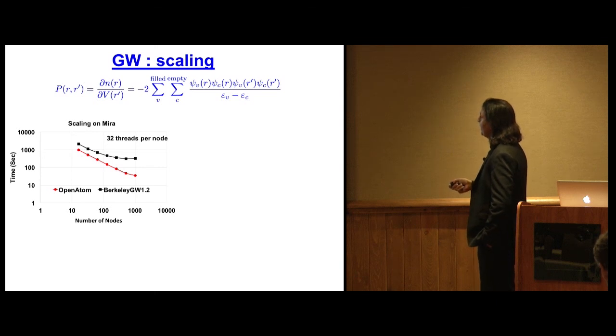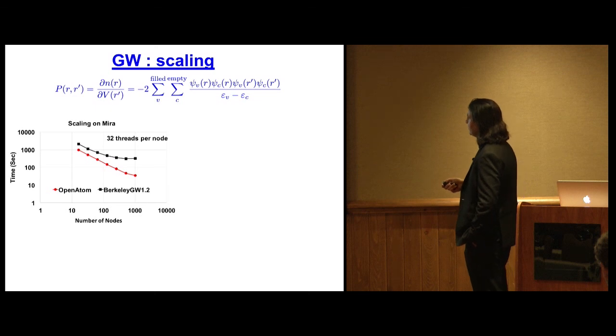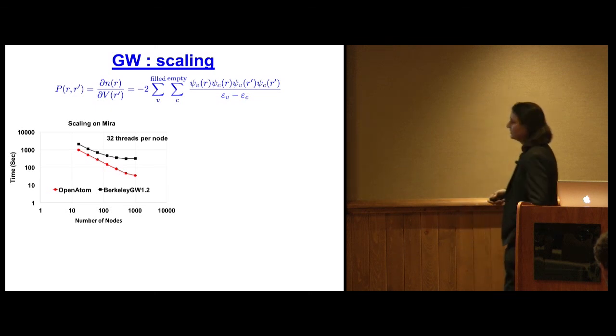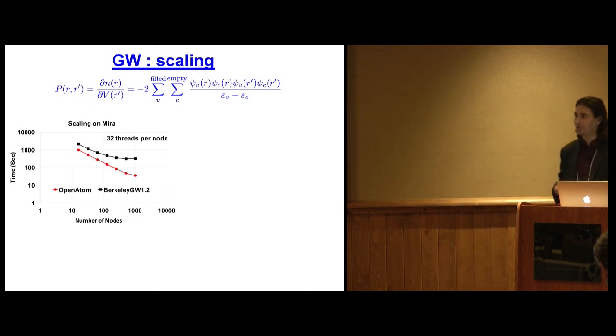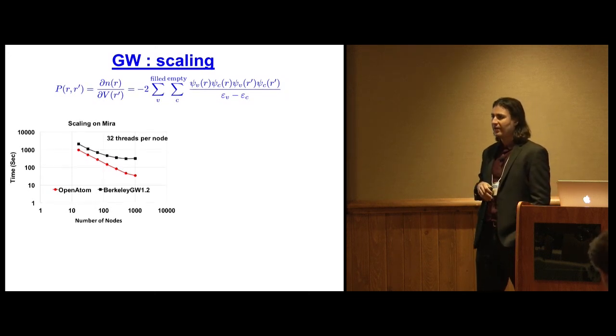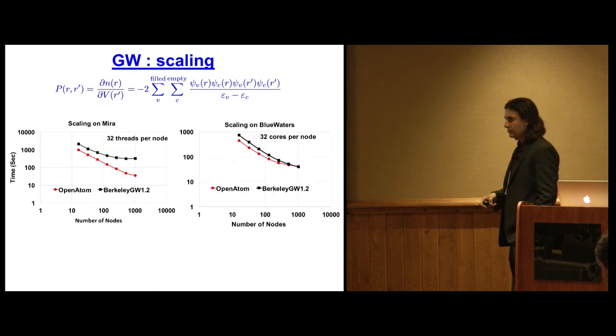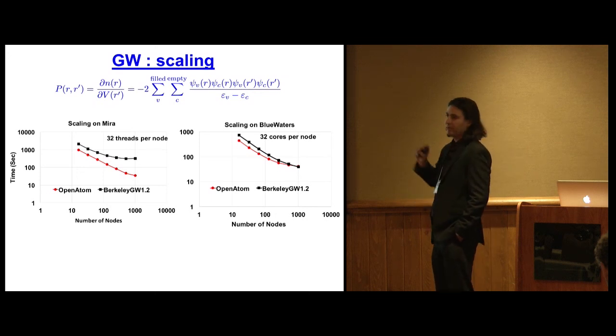So we can see this OpenAtom scales very well over orders of magnitude of the number of nodes, and it's much faster than this one. But the point isn't that it's faster, the point is that it continues scaling. So this is Grace. This is a thank you to the Charm++ parallel runtime system. But the Mira system is actually relatively slow processors combined with relatively fast interconnects, all relative to each other. Blue Waters is a different regime. The processors are much faster than the interconnect if you were to compare it to Mira.